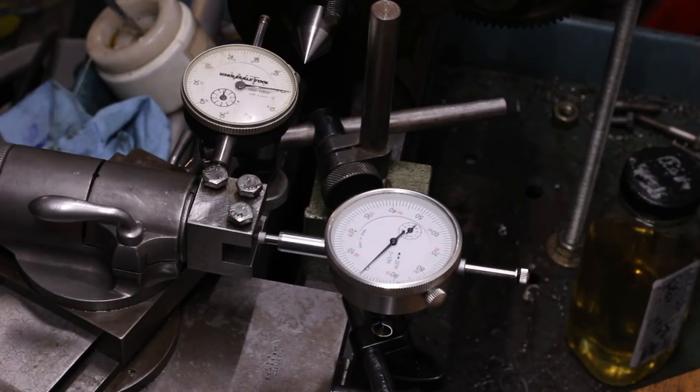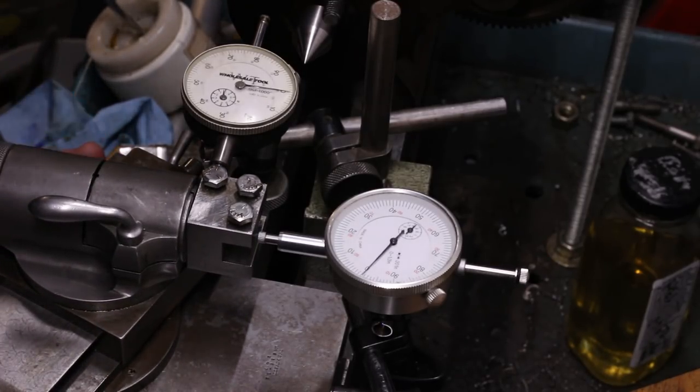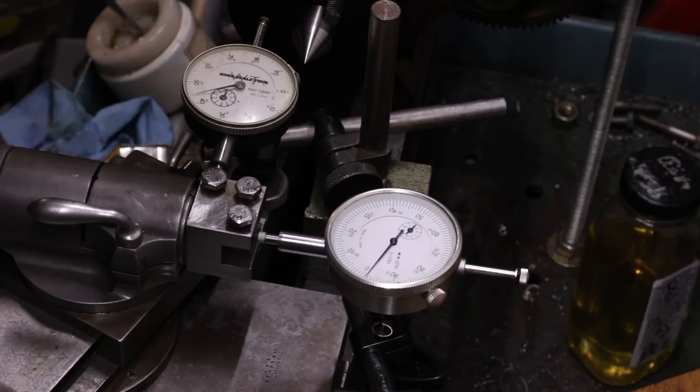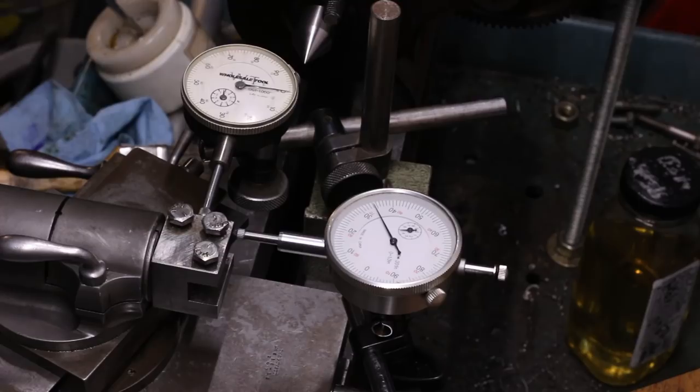Effectively, it's trial and error combined with this relative measurement. Very slight tweaks to the compound, increasingly finer, and then testing the travel over both dimensions to make sure they're the values you expect. So in my case here, I have about one inch of travel along one axis and then I do some math to determine what to expect on the other axis of travel along that compound angle.